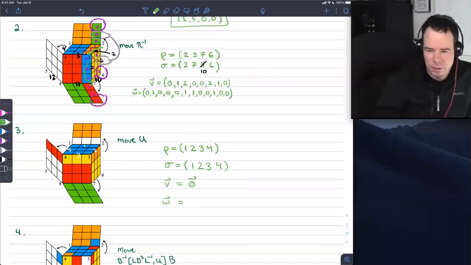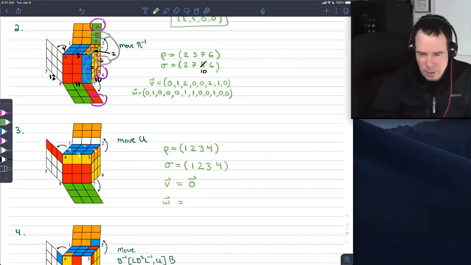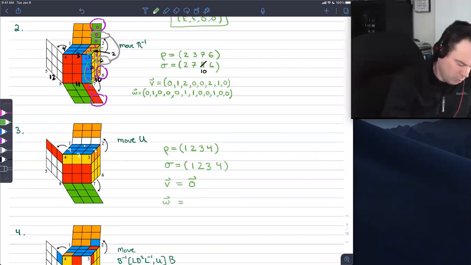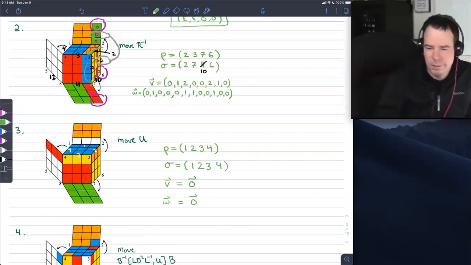Similarly for the edges, the only edges that potentially got moved out of their home locations and orientations were the 4 edges in the top layer, but their blue stickers are still on top. Their blue stickers have 0 on them. They're still in the primary facets. So that's a 0 as well. So what we would say is that in this configuration of the puzzle, doing a U-move, the pieces have been permuted, but none of them have been reoriented. They're all in their original orientation. So no edges have been flipped, no corners have been twisted.